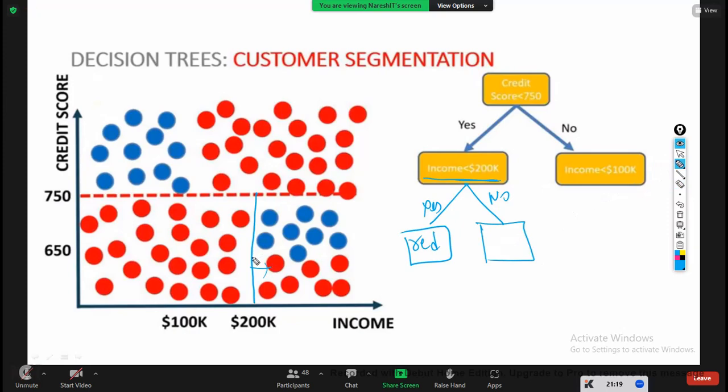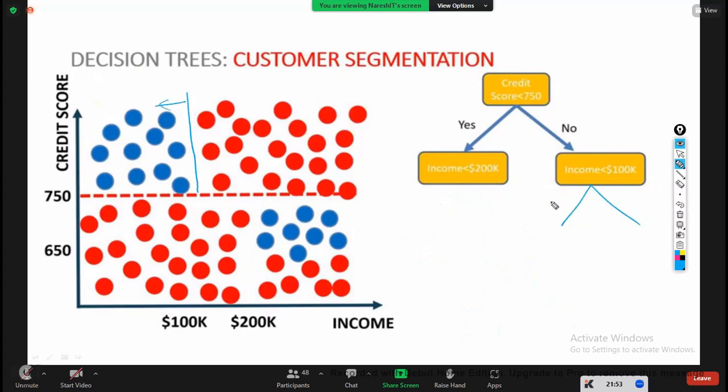And this time you are going to write one more condition again based on the credit score. Using the credit score, again, you are going to draw one more line like this. And again, you are going to separate the data points. Now you'll get red on one side and blue on the other. Now coming to the above part, you are going to take a line like this and separate the data. Whatever is above, I'm taking with respect to income less than 100K. Exactly at 100K, I'm going to draw one line. Income less than 100K, if it is true, it is called the blue category. If it is false, it is called the red category directly.